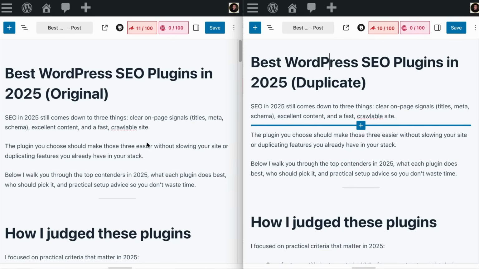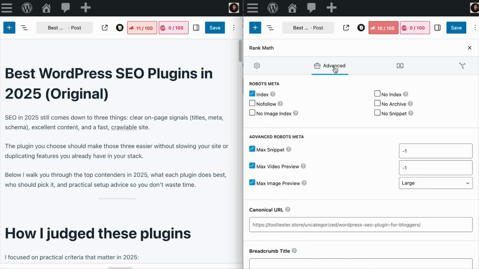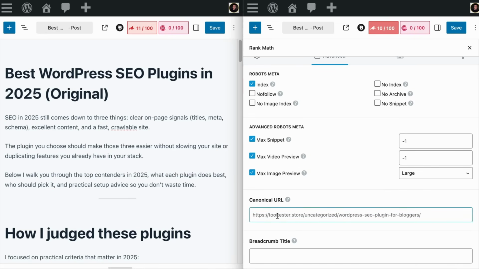So assuming that this is the main content you want search engines to rank, and this is duplicate content, what you want to do is to copy the URL of the main content, then go to the back end of the duplicate content, over at Rank Math's tab, go to the advanced settings, and right here there is a canonical tag field. By default for Rank Math, all pages are self-canonicalized, which means they are pointing to their own page as the original. So if there is another page or URL that is the original or main content, you would paste the original URL here and save the page. It is that simple. Alright, these are the things you should know to master technical SEO.